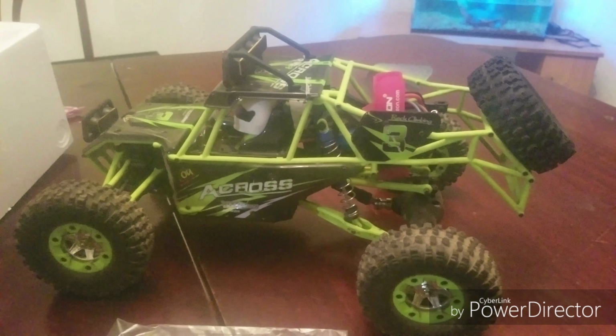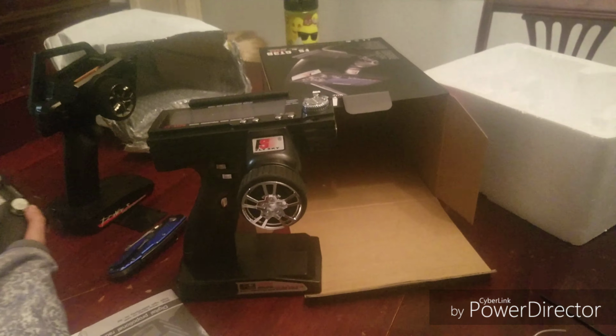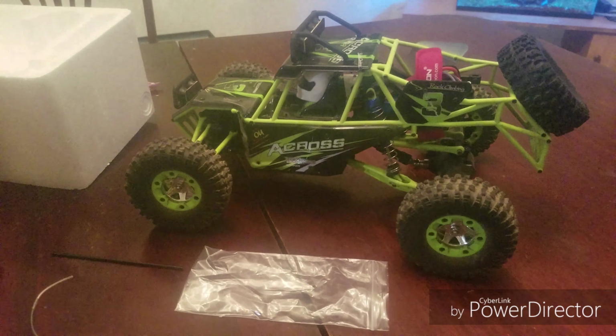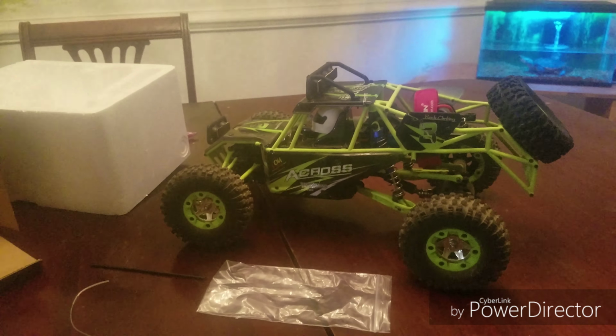3-channel and the binding plug. And I do believe it's not going to work with the original receiver. So I'm going to try to swap them out or see what I can do to fix that. It needs 8 batteries and it does not come with them, obviously. And I'm going to get this sorted out here in a minute and take the body off and do what I got to do. Alright, I got some batteries in there.